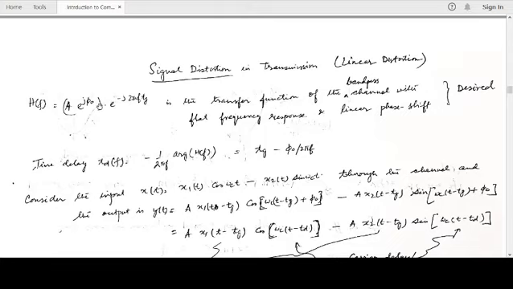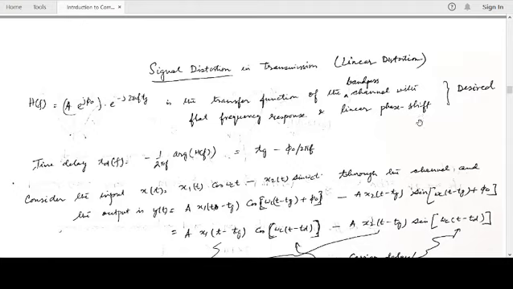If you see the phase shift, what is it? The phase shift is phi naught minus 2 pi f tg. It's a linear phase shift in terms of frequency. And this is a very good channel. A channel which has a flat frequency response and a linear phase shift is desired and is known as a distortionless channel. That means the signal is not distorted when it propagates through this channel.